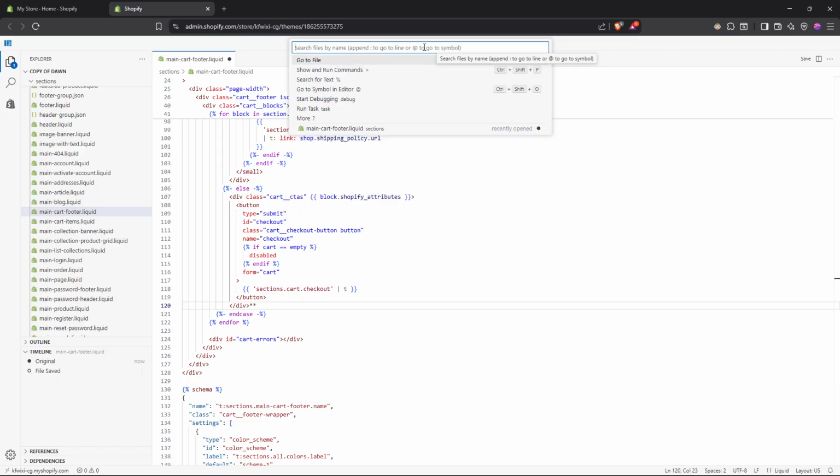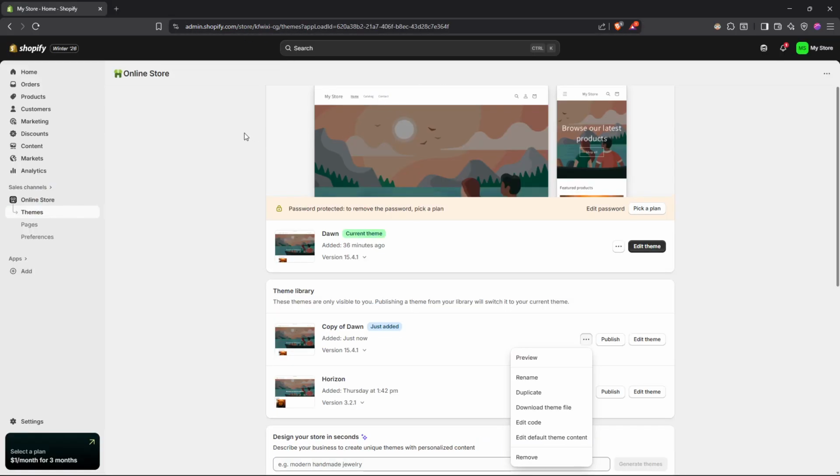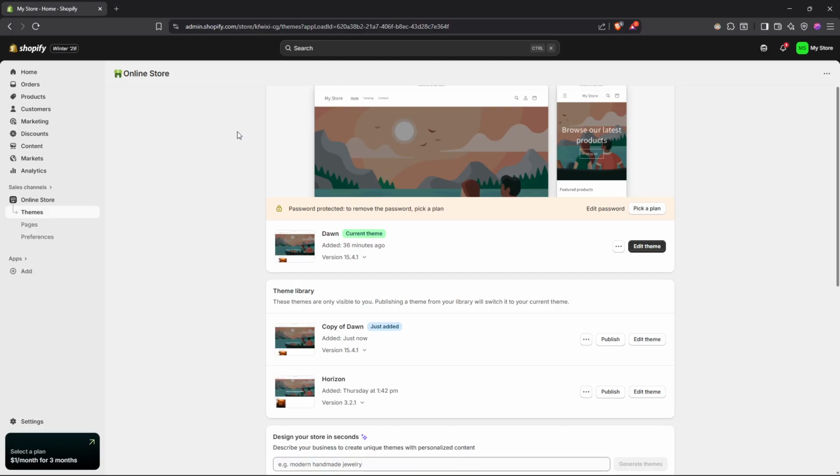And you'll have to find the line of this additional checkout buttons. Of course, how to find the line easily: you can click on Control F and type either additional, or whatever you want. So as I said, if you don't have Dawn, you may find something like form and payment button. And basically, you'll have to remove the if condition totally. Once you're done, make sure to save and you should be good to go. The express checkout will be gone.